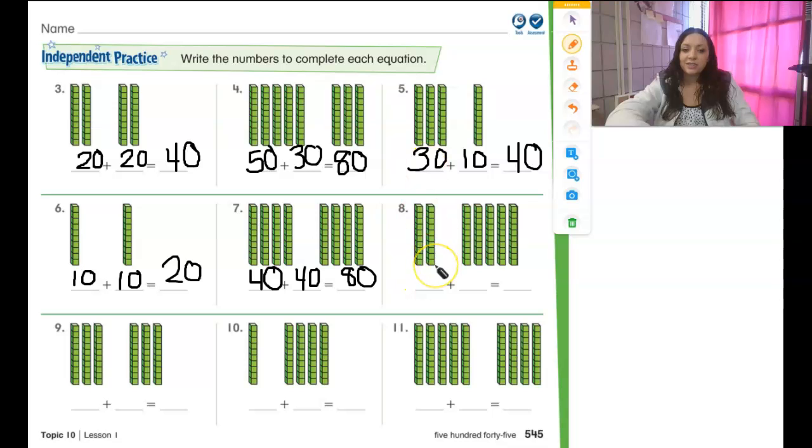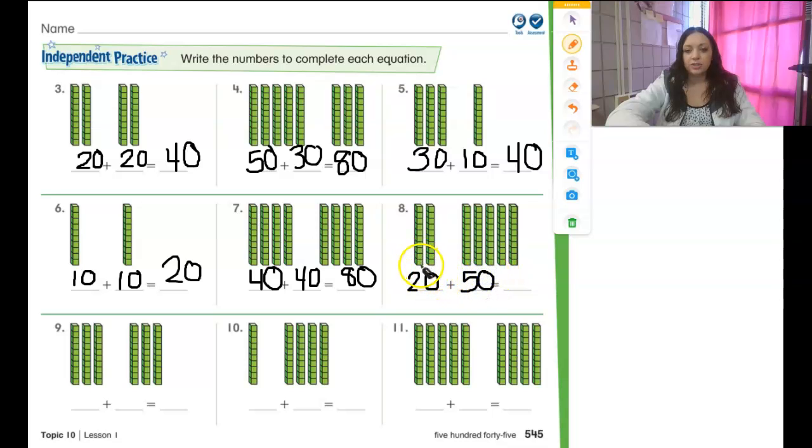All right, how many tens over here? 2, and 2 tens is how much? 2 tens and 0 ones is 20, or you could just count and say 10, 20. How many tens over here? 1, 2, 3, 4, 5. 5 tens would be 50. Very good, because a 5 in the tens column and 0 ones left over.